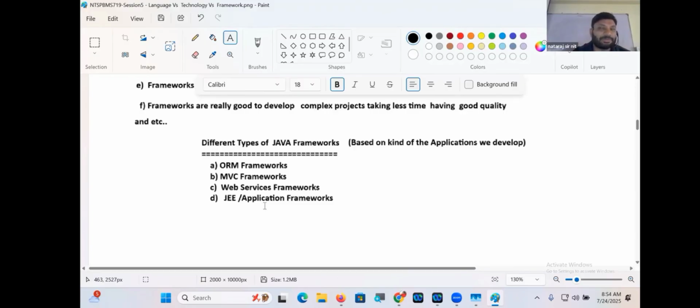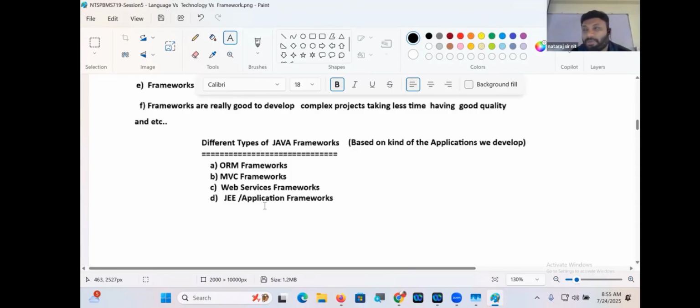Tell me, which category does Spring Boot fall under? JEE framework, an all-rounder framework. Why? Because using Spring Boot, I can develop standalone applications, web applications, distributed applications, enterprise applications.